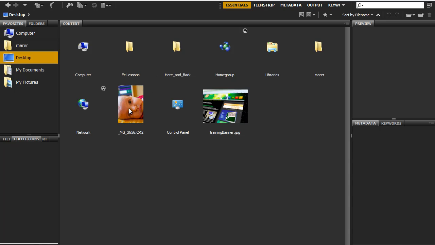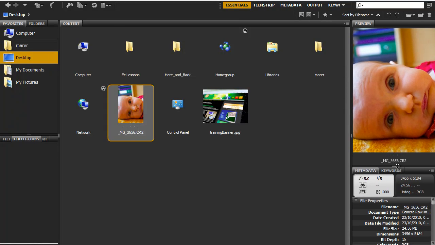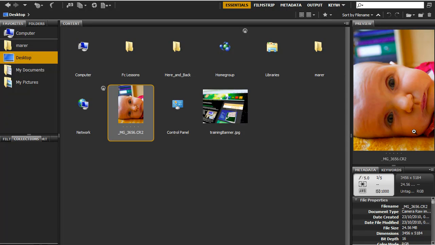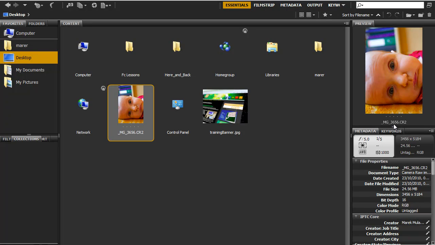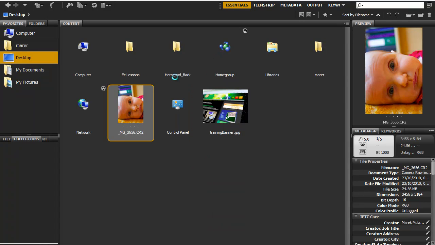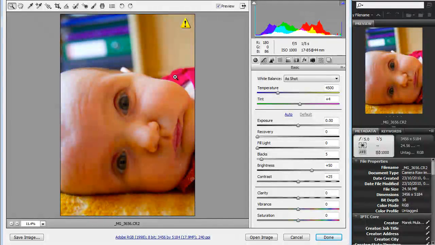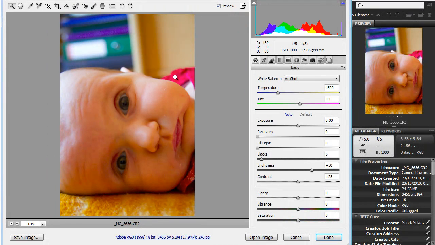I've got this image here of my daughter Julia, and we're going to edit this image. You can see this image is red and needs to be darkened a bit here, maybe brightened in some areas. Generally, there's some room for improvement. So I'm going to open it in Adobe Camera Raw. So I'll just right click on the image and select Open in Camera Raw, and this will launch Adobe Camera Raw within Adobe Bridge. So I'm not opening Photoshop. Okay, I'm going to press the F key on the keyboard to maximize the window. I can press F once again to resize that.